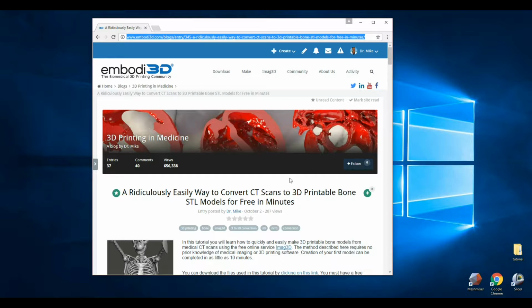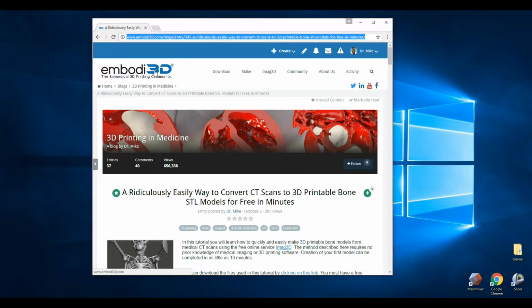And of course, if the file didn't turn out exactly the way you wanted and you'd like to tweak some of the processing settings, you can do that without having to re-upload it. You just change the settings and resubmit it for processing, and you'll get another STL file for 3D printing. So we'll go over all of that today.